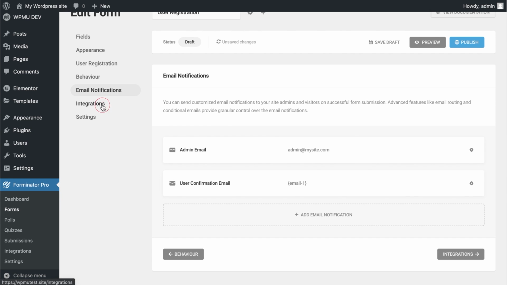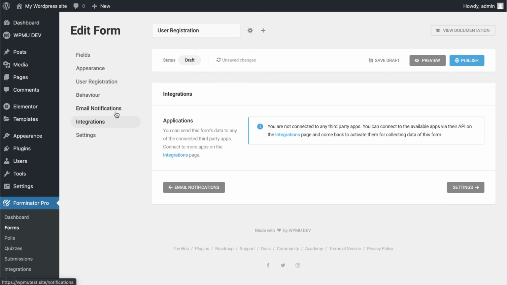With Forminator, you get the option to integrate with over 1,000 apps. Some of the most popular connections are to Zapier, MailChimp, or HubSpot. Why you would want to integrate with any apps can be down to your individual situation. For this website, our end goal is to have the user be a member of this site with access to exclusive content and feel like they are getting value in their sign up.